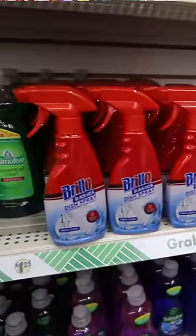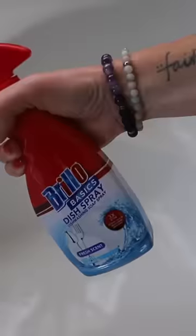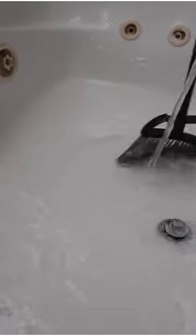And if you love cleaning — well, actually, if you don't, you're really going to love this trick. You can buy a faux Dawn Power Wash. This is the knock-off version — technically it's the Brillo brand, but it gives you the same foaming effect of Dawn Power Wash. And do you know where I spray this? Right in the tub. A Dollar Tree broom works great as a giant scrub brush, especially in a jetted tub. It gets in all of those nooks and crannies and it saves your back.